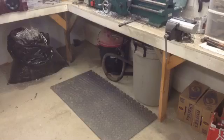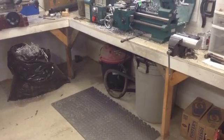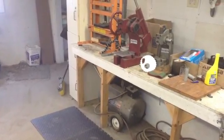UPS pulled in 2 days ago and delivered a big box. I opened it up, and it had some of these floor mats you put in front of a machine, and you stand on them when you're working on the machine, and they're nice. They're soft and nice. Well, a guy named Stu sent me 4 of them. They all link together. I linked 2 together and put one in front of the press where we stand a lot, and one in front of my main lathe that I use all the time, stand in front of for hours on end, the one where I make the rings. And thanks, Stu. Cool beans. I've well appreciated. I never would have got around to buying them myself, but I've got them now, and I should have had them a long time ago because they're really comfortable.